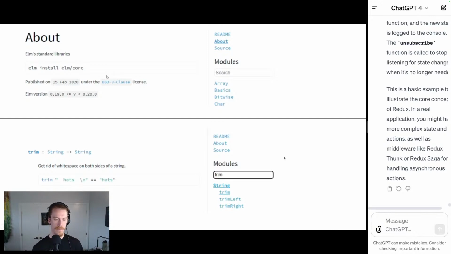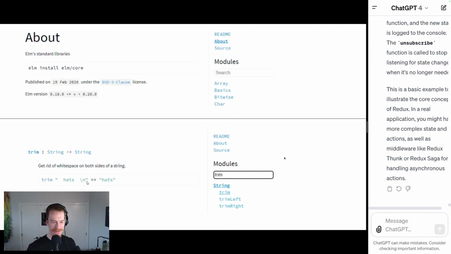Yeah. So another thing that I would like to point out is if you go to any module, in the About section, it will tell you the install command to install a certain package into your project. And I've never seen this be more than 3 lines. So that should tell you something about the installation process of packages. And of course, it has a decent search function where you can search for the modules.